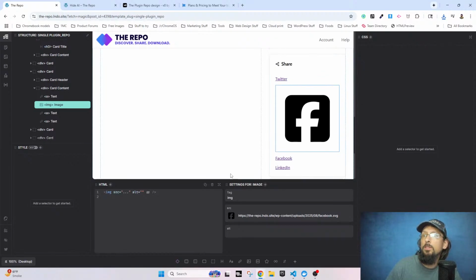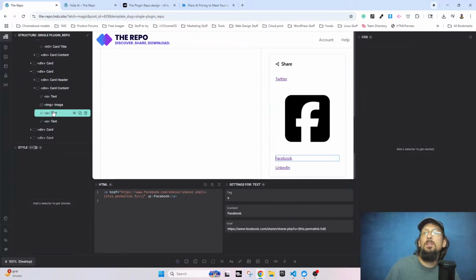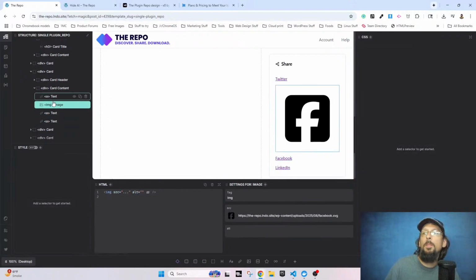Yeah, that's not too big, is it? Plugin details, card content. I really should actually learn the proper way to use BEM.